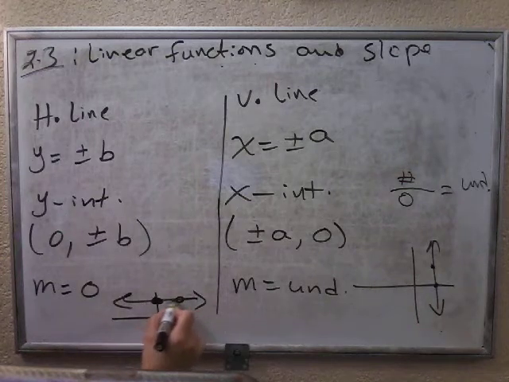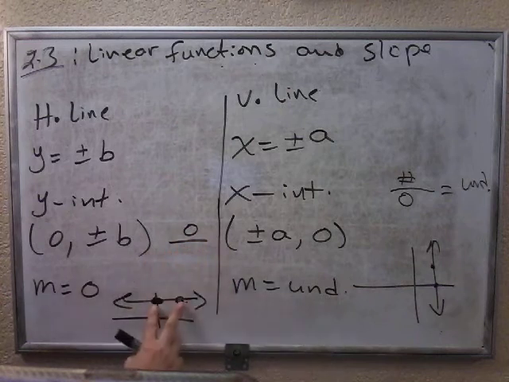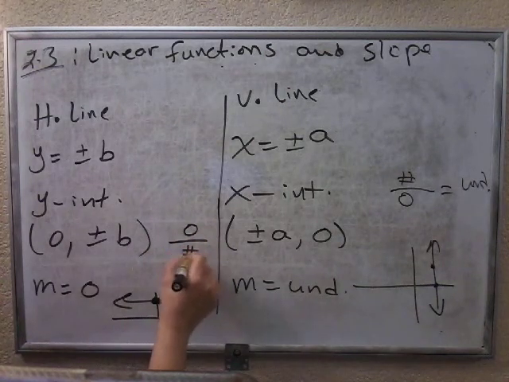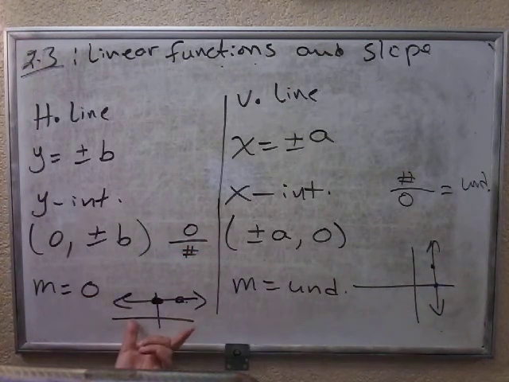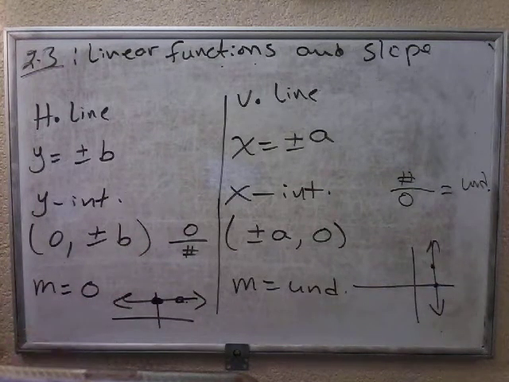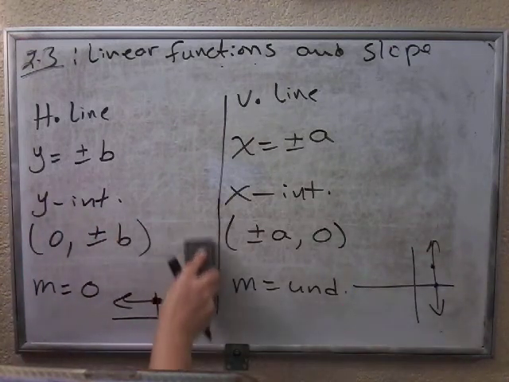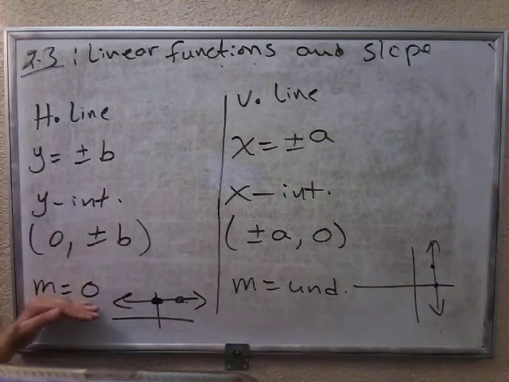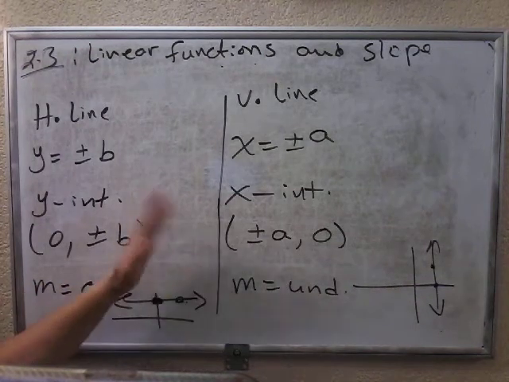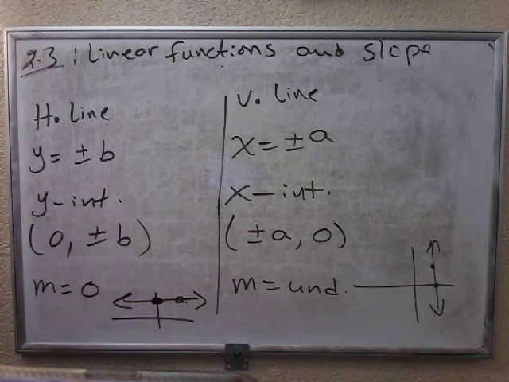While here, if you take these 2 points, there's no change of y, and whatever the number in the denominator will be for x, 0 over anything is 0. That's why it happened. So the steepness of the line there doesn't exist. While this one, you're driving or walking in a straight line, there's no elevation in it, so it's 0. There's no steepness to it. So those are the 2 lines that we're going to talk about now.